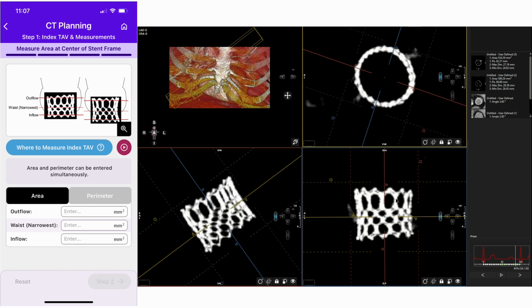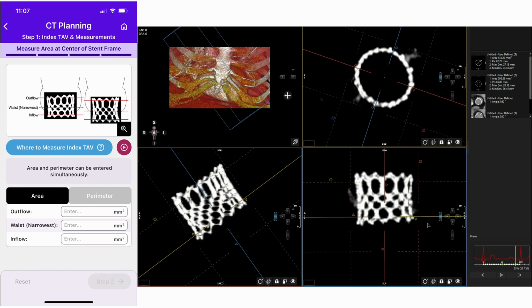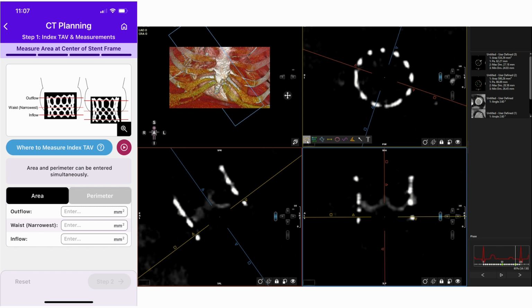And lastly, move to the inflow level. Again, measure the area. After or during the measurement, please fill in the areas and the perimeters in the app.